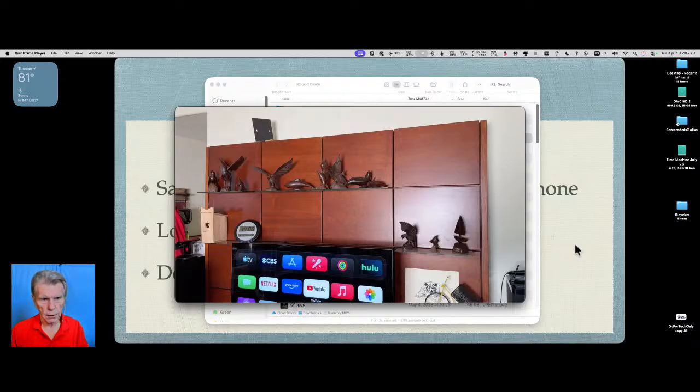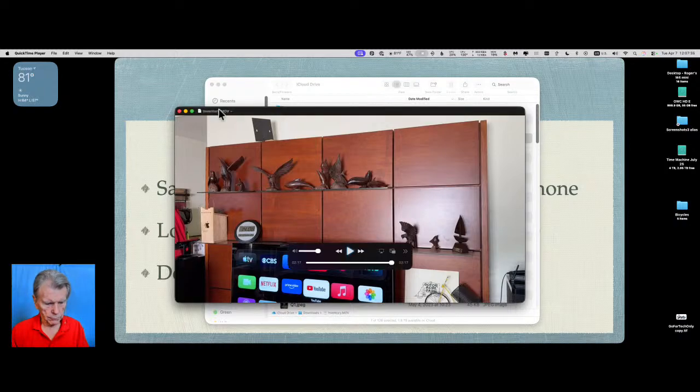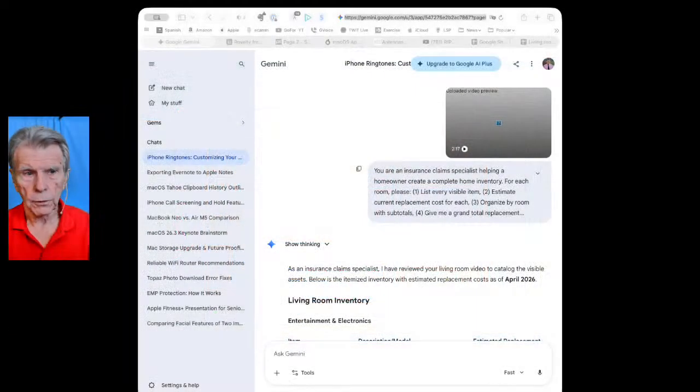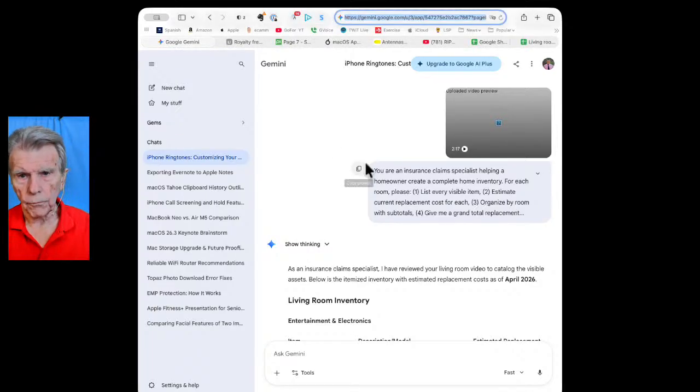Okay, so that's the video. So then we would go into our AI. So in this case, I'm using Gemini, which I simply access through Safari. So if we go into Safari, so back here is where you would enter the information.